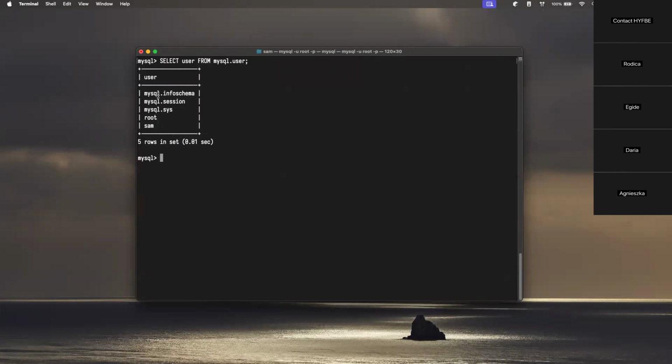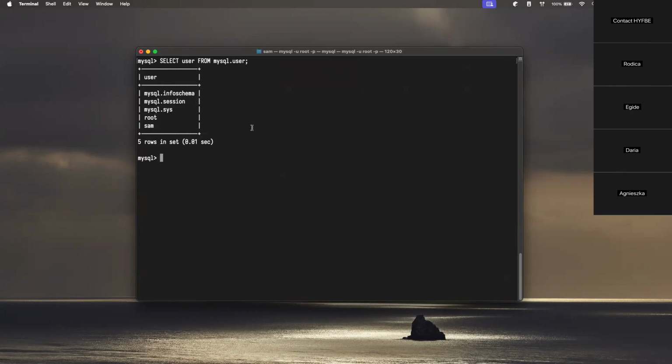So it's just like mysql.info schema, mysql.session, mysql.sys. There is a table called mysql.user, and if you select user or all from mysql.user, it will give you all the current users you have on this current database server. Okay, you got my point?